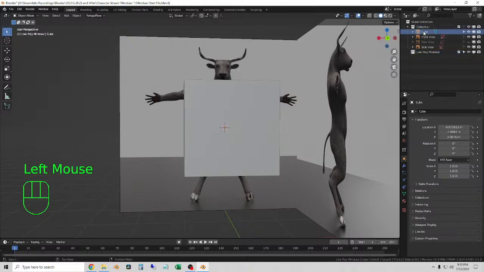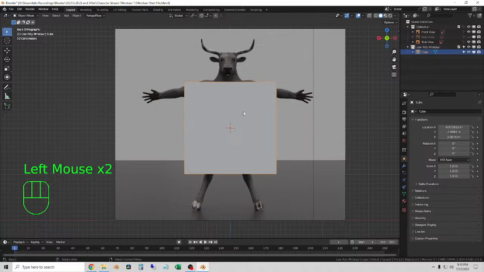And then we're going to move our cube into that folder so that the character model is inside the right collection. Okay. And then we're going to rename this cube. We'll just say Minotaur body.